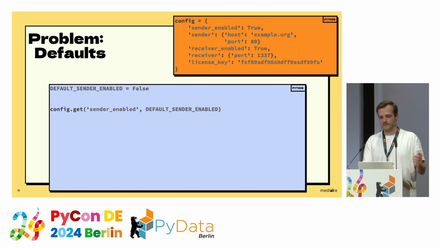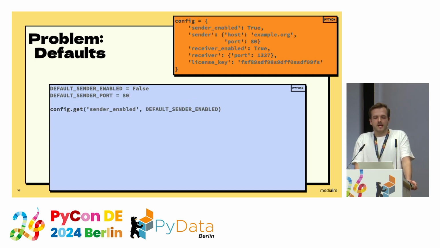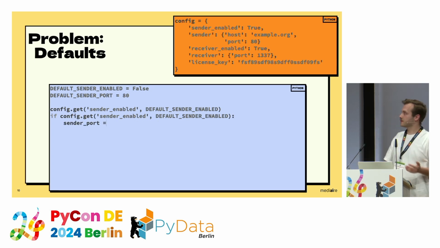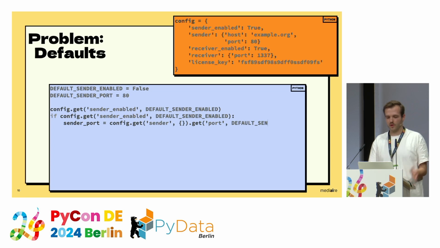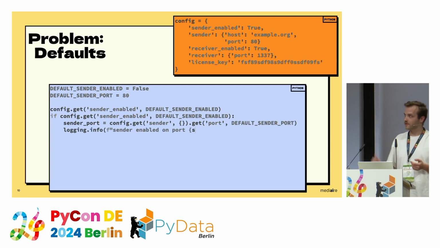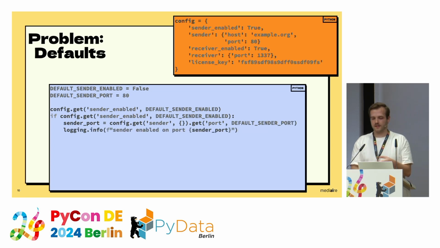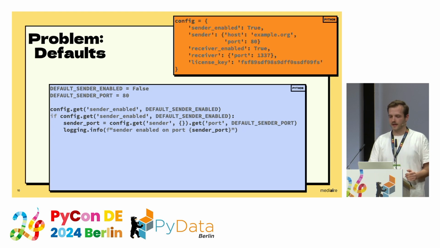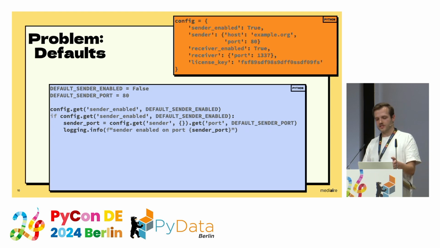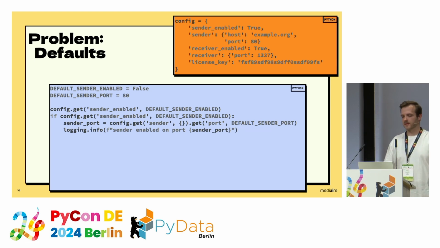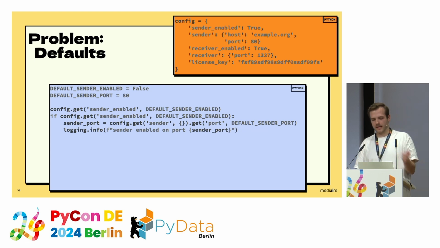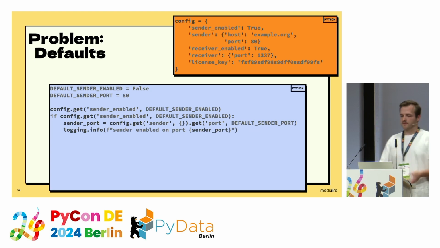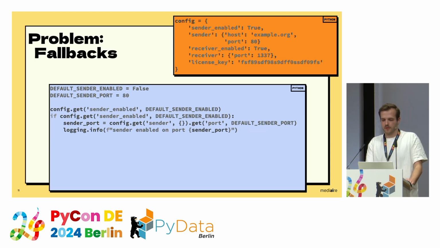And yeah, defaults can be a little bit of a problem, because if we are now interested in speccing it out even more, supplying a default value for, say, the sender port, then the whole boilerplate gets a little bit more complicated already. We need to supply an empty dictionary as default value for the namespace variable, and then on that one, again, use the get and supply the default there. And maybe because we're doing all of this parsing of our object, we also want to log it, so we know what we parsed in the end.